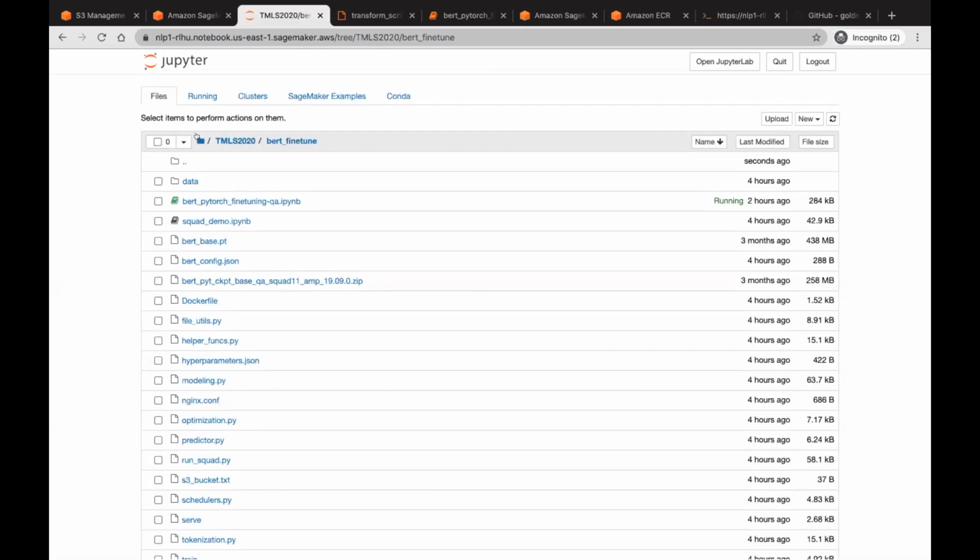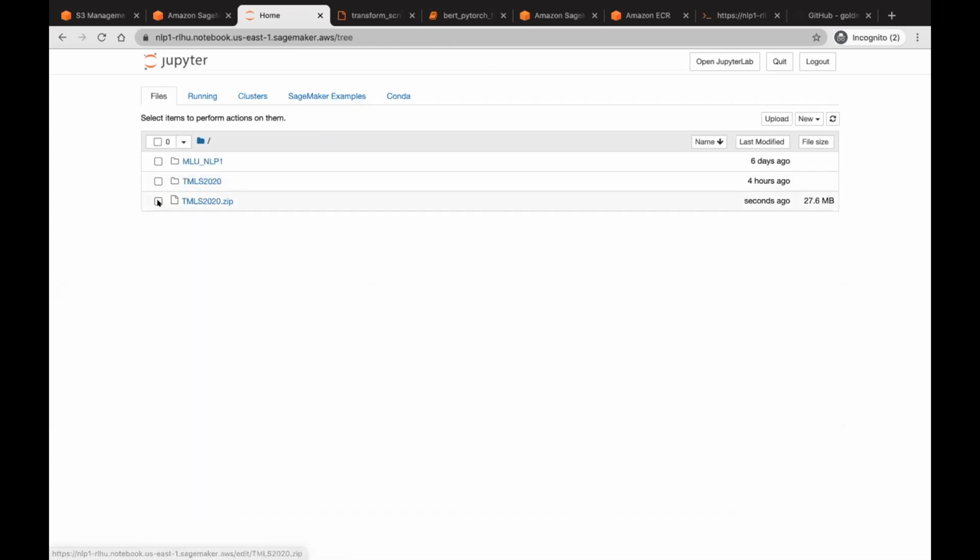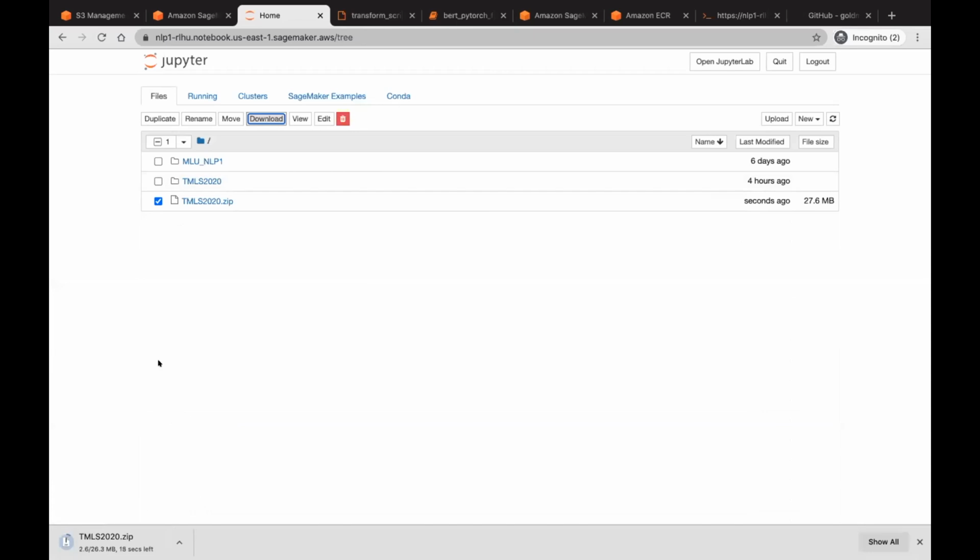Now moving back to our folder, you will see the zip file and you can just click it and download it. Later, if you want to rework on it, you can re-import this whole folder and continue with your work. And you can continue to train it if needed.